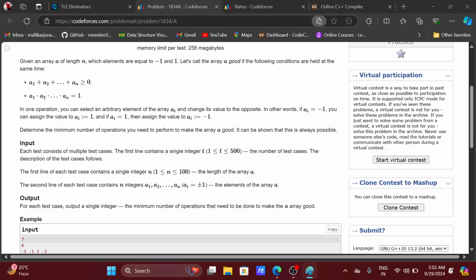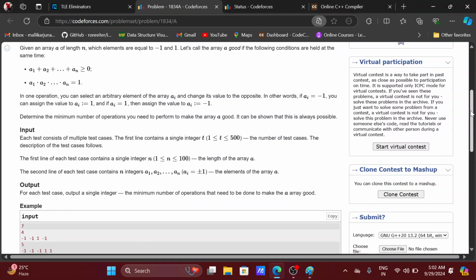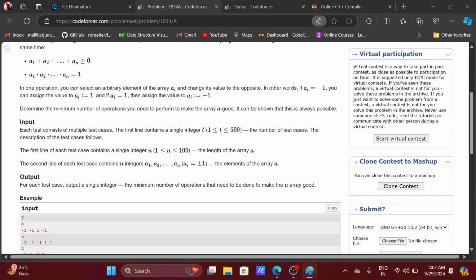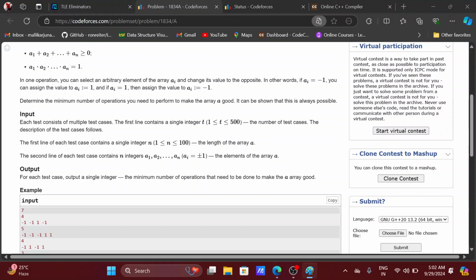So, what should we do? We have to perform an operation. What operation? We have to change one of the negative values to a positive value. That's all. Okay. For suppose if I change this one, this is enough.